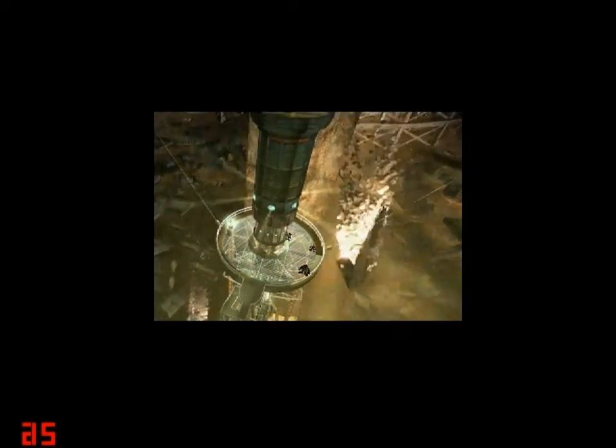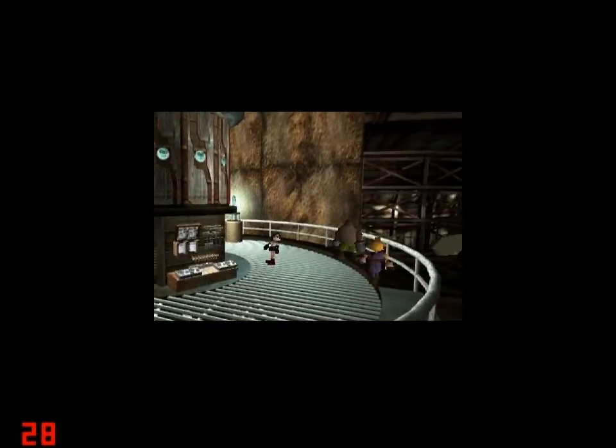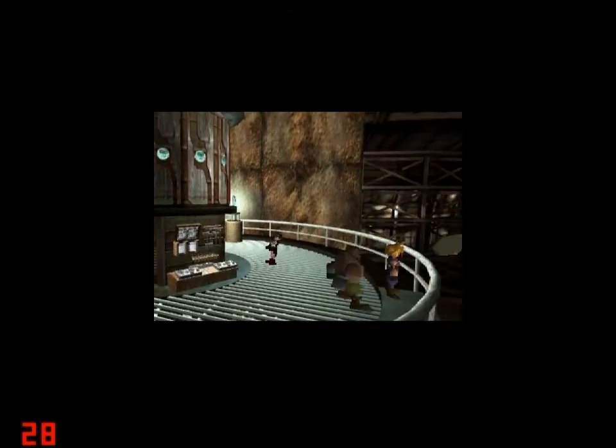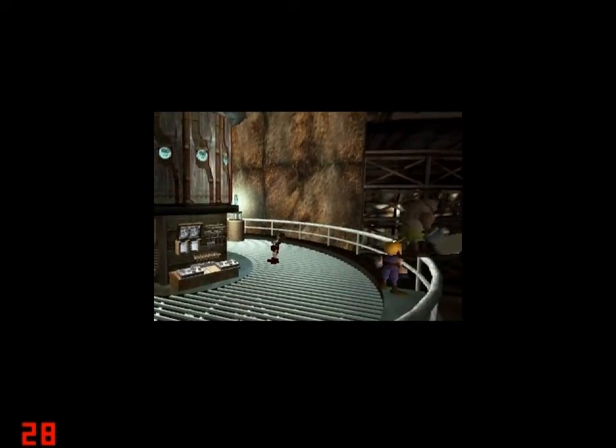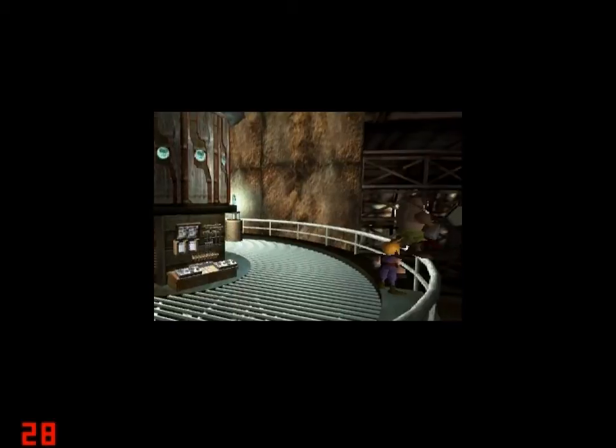So just position yourself over by here. I actually don't think you even have to do... Well, yeah, you do. Barret will be like, oh my god, what the f- oh, we'll just jump on this. And I'll just unhook it. And we'll swing up.